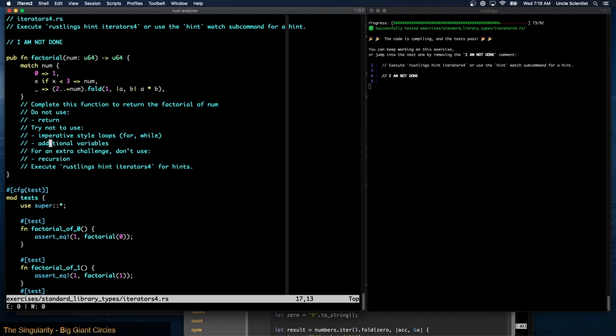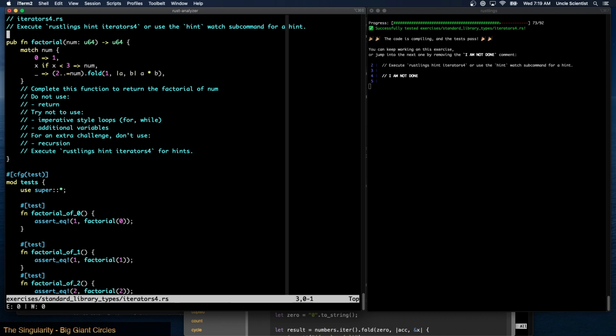And then for an extra challenge, don't use recursion. So I didn't use recursion. I figured it out without it. Yeah, I think that's pretty clean. I can't think of a way to clean that up anymore. The only thing to add would be to check for overflow, but I don't think that's the point of this exercise. So I'm going to move on.